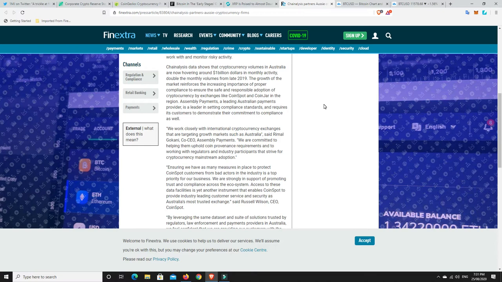So again, I understand we don't want to be over-regulated and things like that, but this is what makes me so bullish on Bitcoin and the crypto space in general. Compliance is here. There are standards that have to be met. And it's things like this that have it in my mind that we are 100% in a bull run, and things are going to head towards mass adoption in the future. All of this says it.